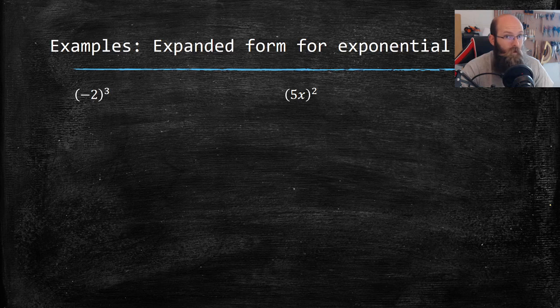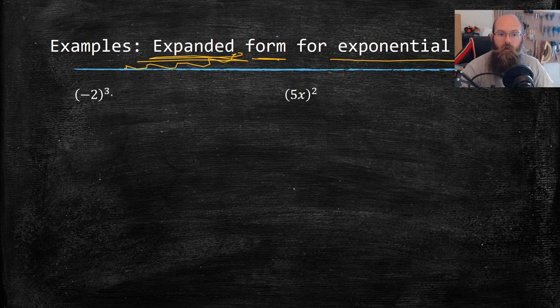Ooh, a little bit harder. Now we're actually starting at the condensed form, and we need to split that up, make it look big. We're going to expand, or write it in an expanded form for exponential notation. That's just a fancy way of saying I've got exponents. I want to expand it, make it bigger.